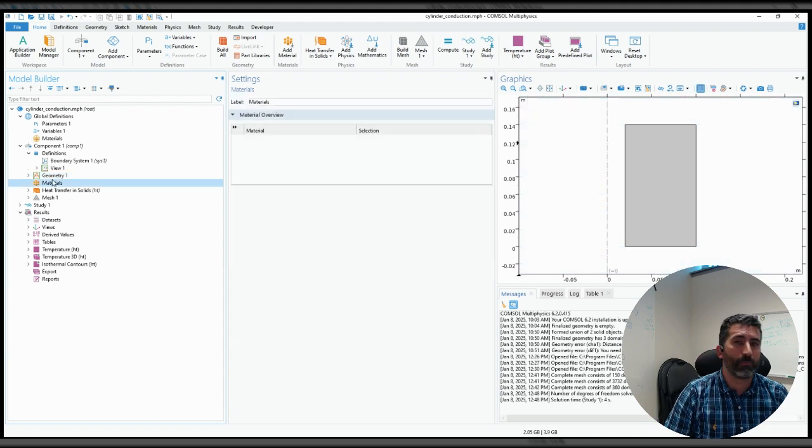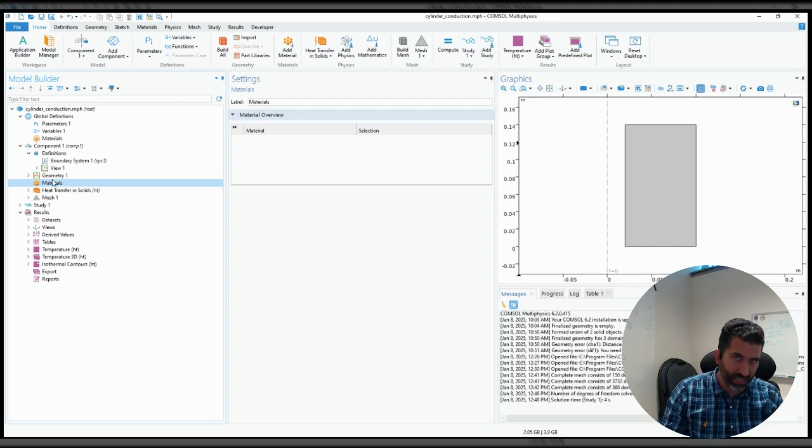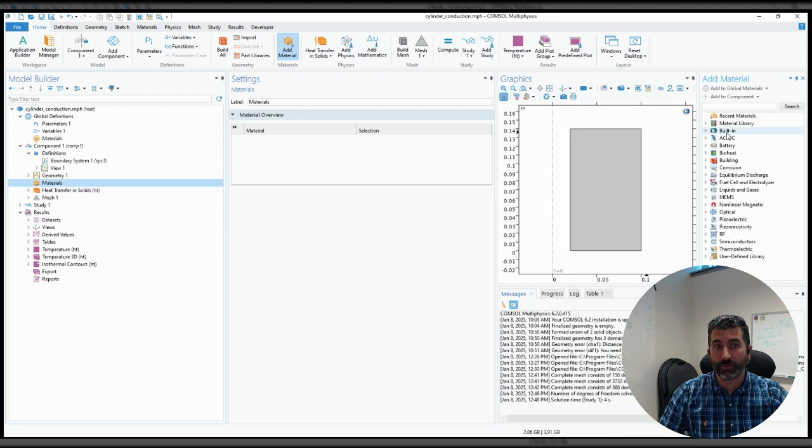The next kind of input properties that you're going to have are your material properties. Here you're going to say whatever you would need: thermal conductivity, heat capacity, density, elasticity, viscosity. Put those all into your materials. You can right-click and add materials from your library. COMSOL, because of our license, has a fairly comprehensive listing of materials, which is super convenient.